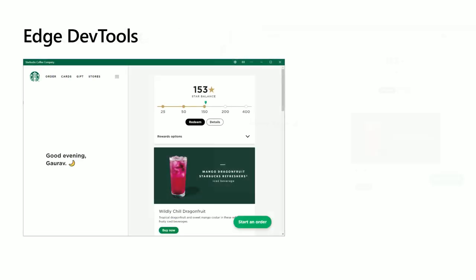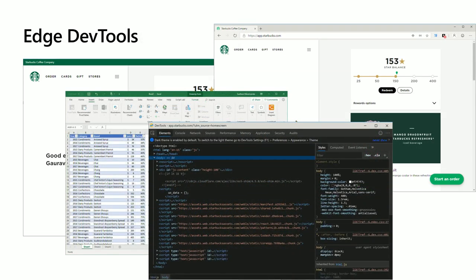So the really good news here is we have the Chromium DevTools. As part of the new Edge, Chromium DevTools are available, and we've actually made them available for any content that's powered by the new Edge. So if it's a PWA, if it's a WebView, if it's a website, you can inspect all of that content and debug it with the same DevTools, regardless of which platform you're on, for any Edge-powered content.